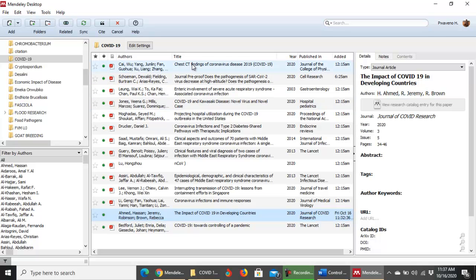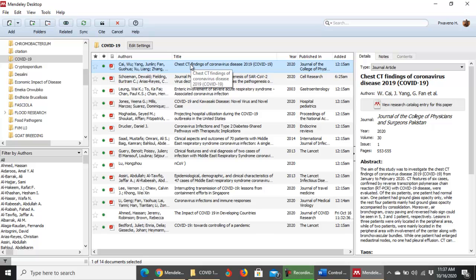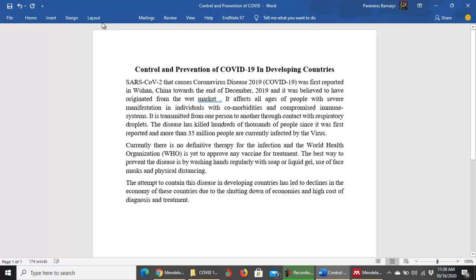So let's assume that I want to put in this first reference. So I just click on it. By clicking on it, I'm selecting it. Then I go up the menu. You can see this like inverted commas, two of them. There's something written there. It says Cite. So I click on these two inverted commas, and this citation will be added where I've indicated my cursor.